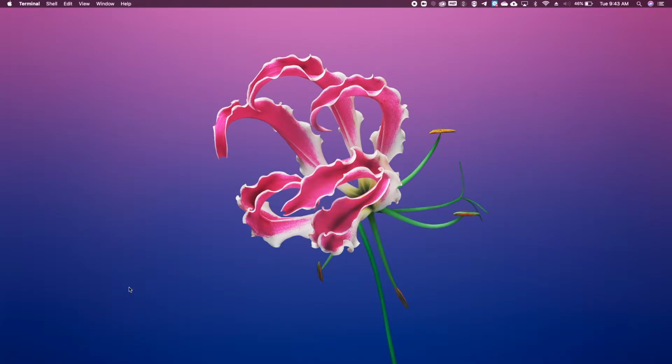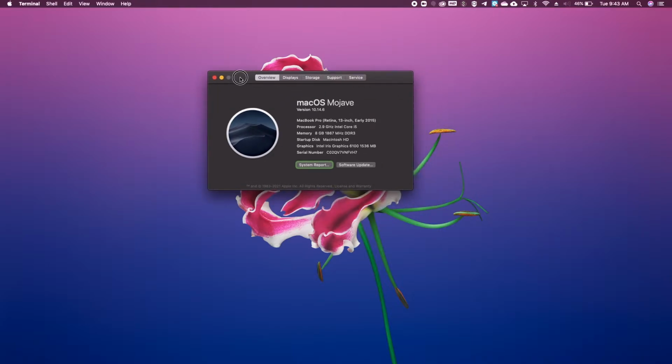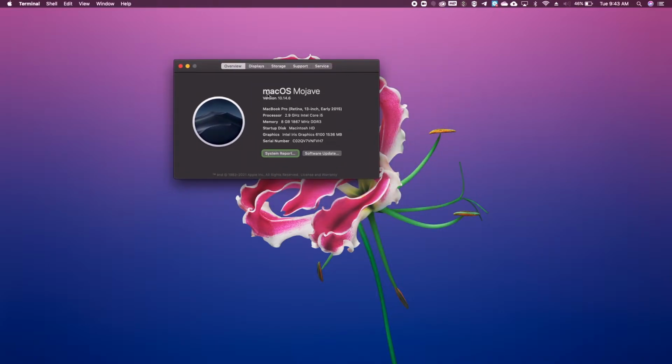The installation instructions for people that are not running Big Sur or Catalina, this will be your set of instructions. So how do I know which version of Mac I'm running? On the top left, you'll see the Apple logo. Go ahead and click on that and click About This Mac. Here you'll see the name of the operating system I'm using. And here it says macOS Mojave.